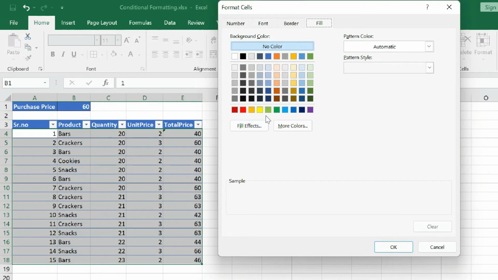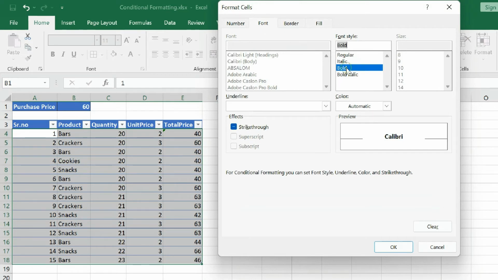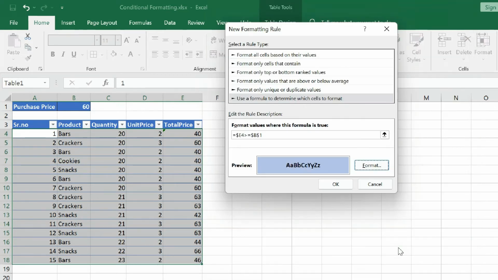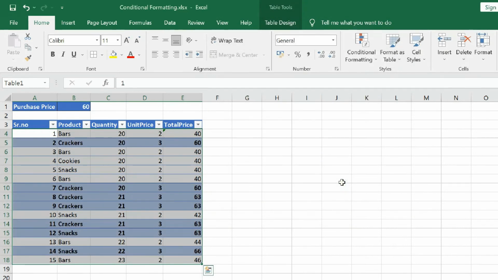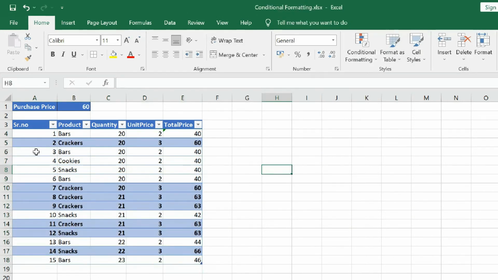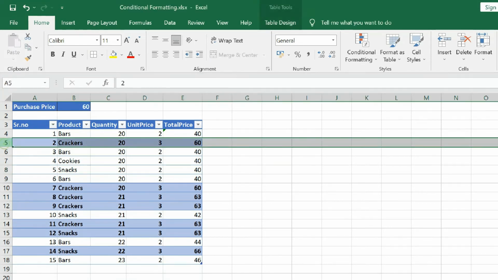Format this. I'll say this time make it blue and let's make the font bold. Okay, applied. So now all the rows have been highlighted in each and every column, whichever is greater than 60. Okay, here you go.